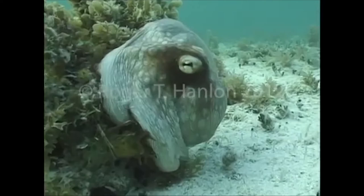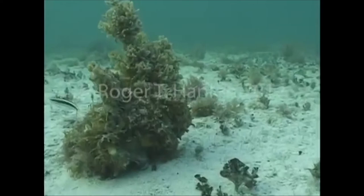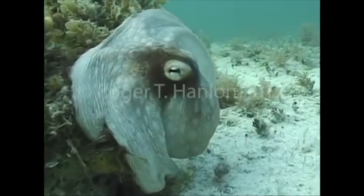Walk us through this — what are we looking at here? What we see on the side of that rock is an octopus pretending to be part of the rock with the algae growing on it. And then as the diver gets closer, it decides to become a big, scary-looking animal. You really saw there the texture change — you really can't detect that there is anything but algae on that rock. That's right, they can match things very well.